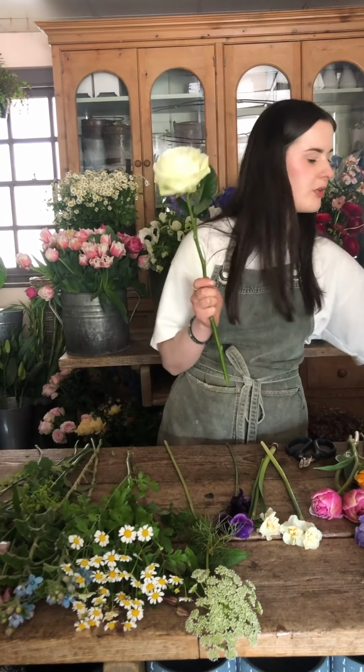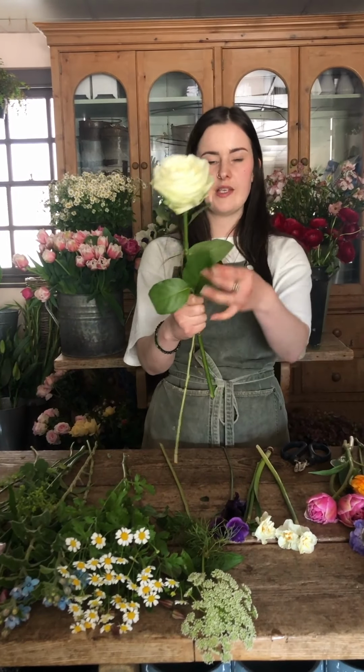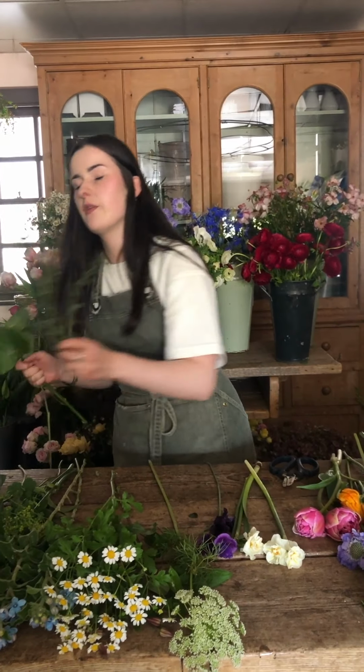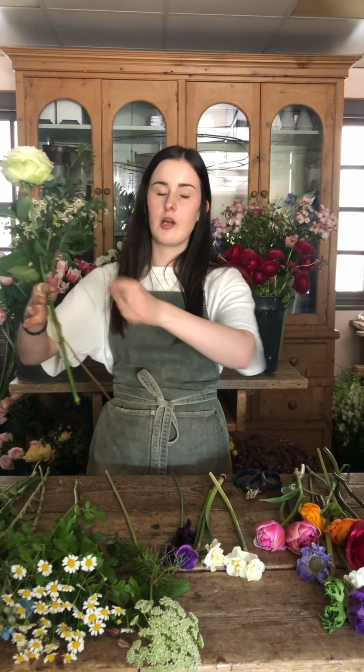Going to start with my focal flower, my rose. I'm just going to put some salal around the outside, with the leaves facing outwards. And then what I tend to do is flower, foliage, and work in that way. And to spiral, you want to put everything in the same direction. So you put one stem in like that at an angle, and then you twist. The more you keep doing that, you end up with a big spiral at the bottom, and it helps support all of your stems and keeps everything together.